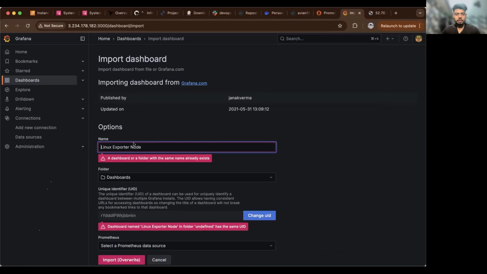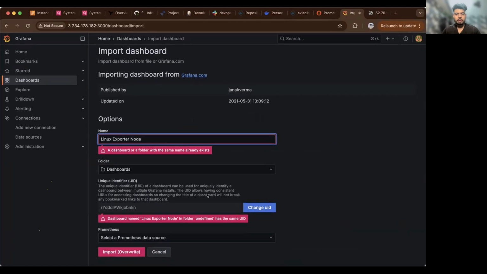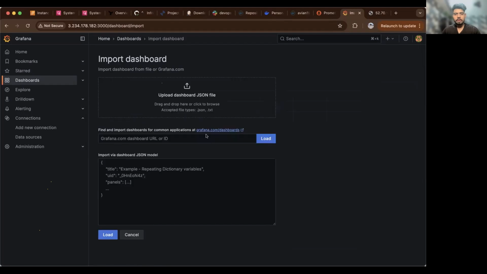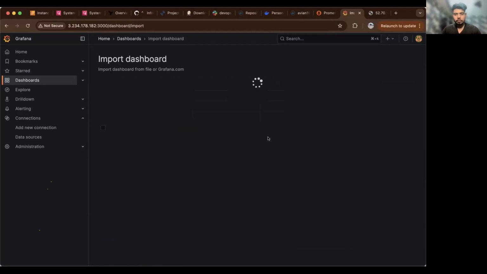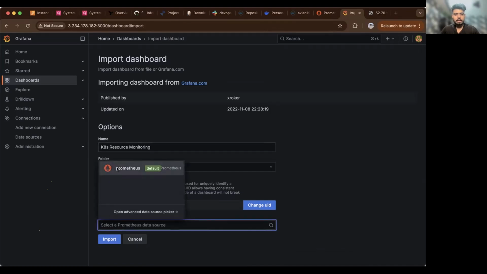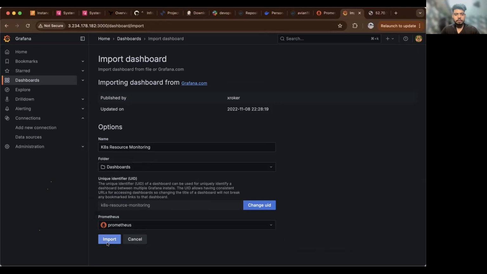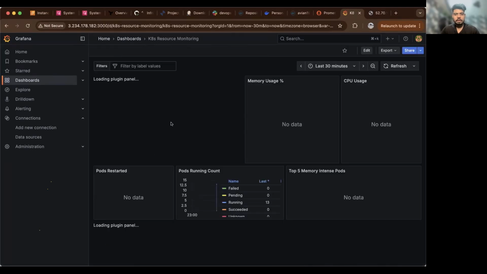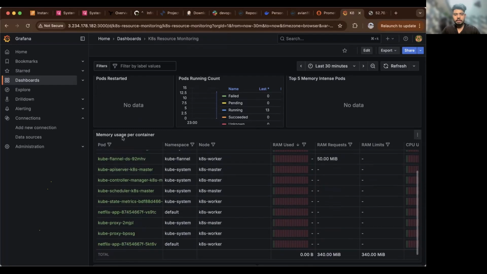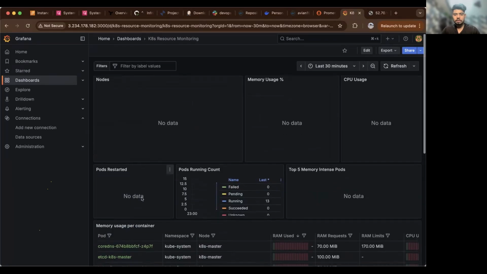This is not related to this, so we can import another dashboard. Yeah, let's try to import this one. This is related to Kubernetes resource monitoring. I will select the source again, and now we can see all the pods are up and running, and how much RAM they use.